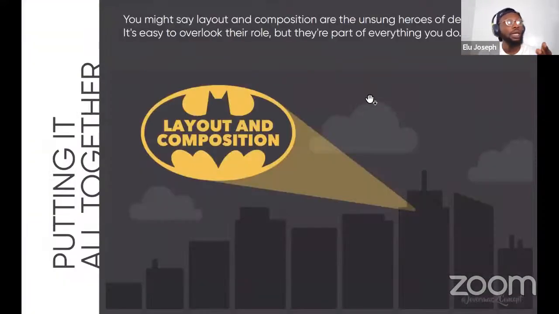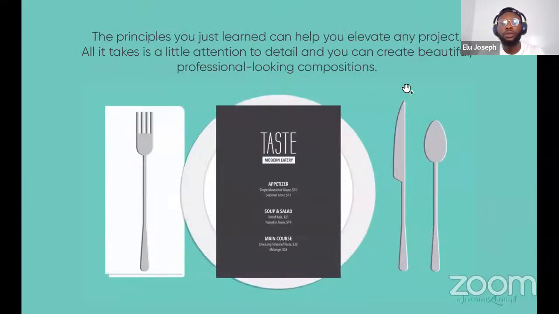Then we talked about how layout and composition are unsung heroes. And this is an example of a very well-composed layout. As you can see, this uses alignment. Everything here is in center alignment.